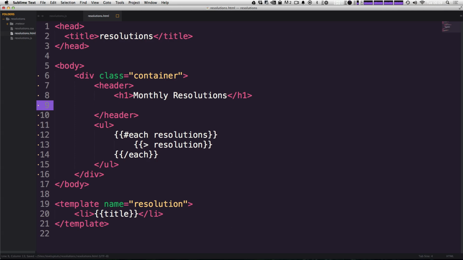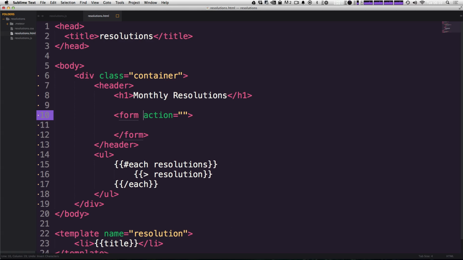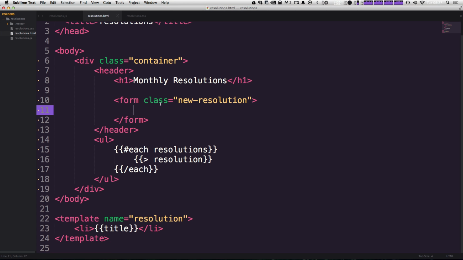Now this isn't anything necessarily to do with the form. It's just going to, once I pass you along the CSS, which I should have available to download in the description of this video, that way yours can look just like mine. So we have this H1 here, and also inside of here we're going to put a form. Let's just type a normal form. For the action, we're not going to have anything; we're just going to leave this as a form. However, we are going to give this a class, and it's going to have a class of new-resolution. And so here we have our form with a class of new-resolution.